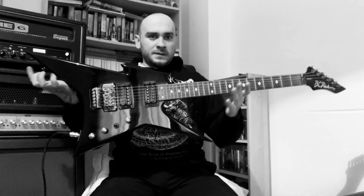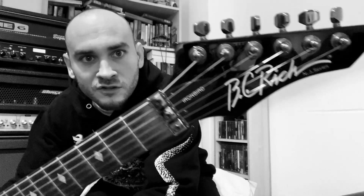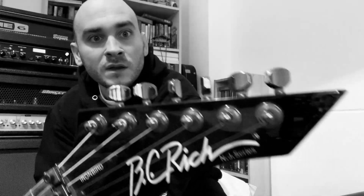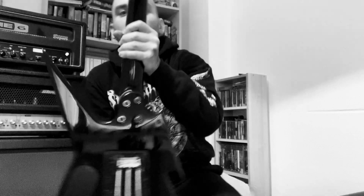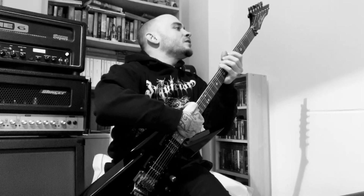Today we have the Iron Bird from B.C. Rich, NJ series, made in Korea. Sorry, it's backward, but it means "Rock in Korea" if you read it backward. It means made in Korea.